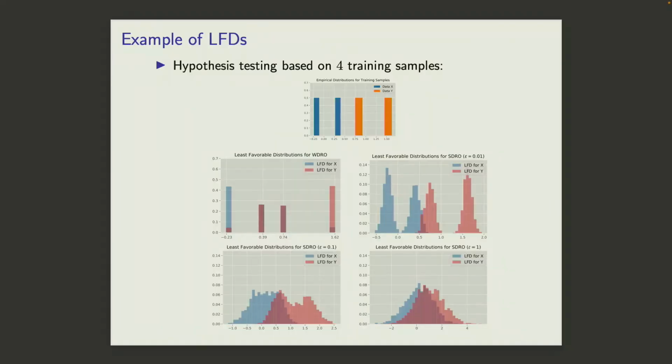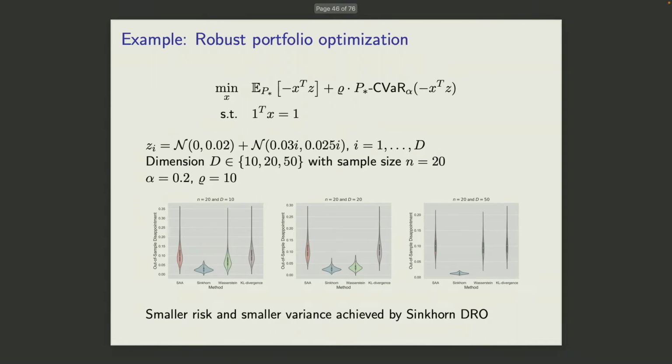Okay. And so, like I said, we're happy with this because it helps us to solve the generalization problem to the whole space. This is, again, the example where the two hypotheses have only two atoms, and you can see that if I now control the epsilon, which is the size of the regularization, and make it larger, then the LFDs are smeared into the whole space, and this defines our optimum detector. And so how does this help us in terms of performance?